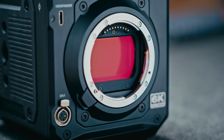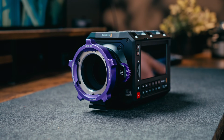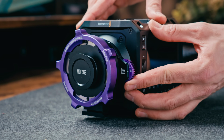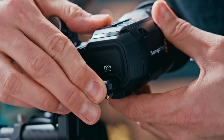The Pyxis I have here is the L-mount version, but you can also get it with a PL or locking EF mount. I prefer the L-mount because it's the most versatile and adaptable to any other lens mounts. And I'll be using the Pyxis a lot in combination with the Mofage Poco PL adapter, which additionally gives me the extra benefit of having a variable ND drop-in filter in the adapter.